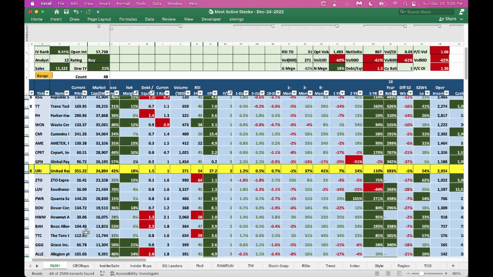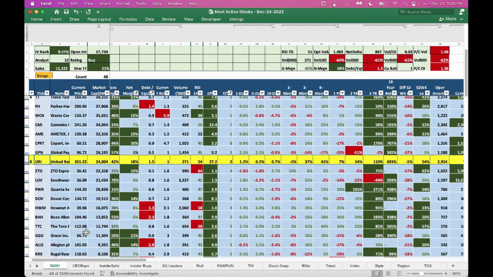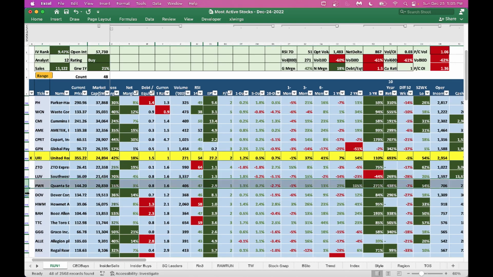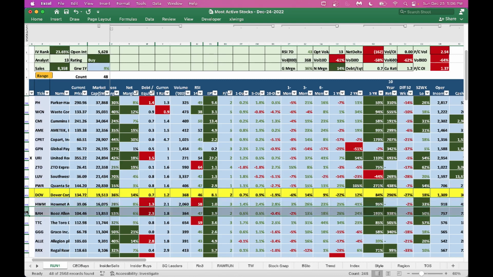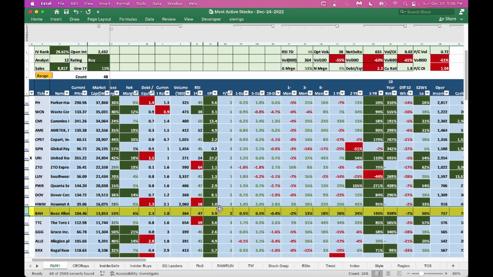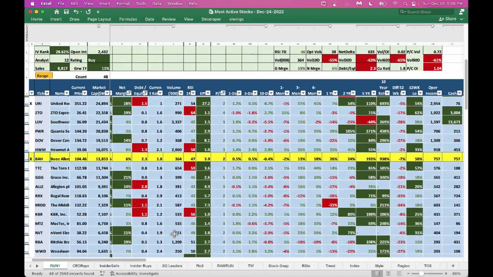And we got a few more here, as we see here. We got Quanta. It's a great one here. Dover also has done pretty okay, as you can see here. And we got this one great here, Booz Allen Hamilton. Look at the nice performance here in 10 years. It's a defense type information technology stock. It's a great one. And we got a few more, as you see here.